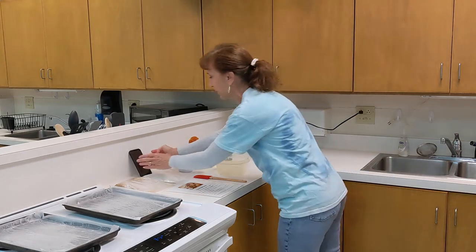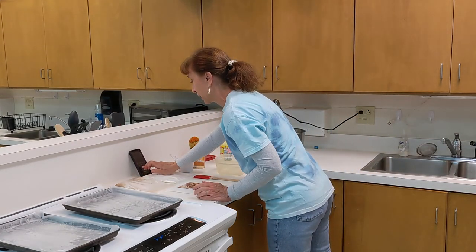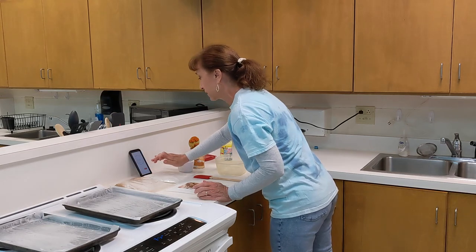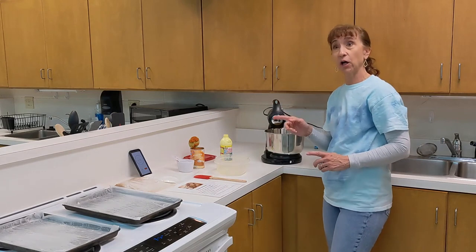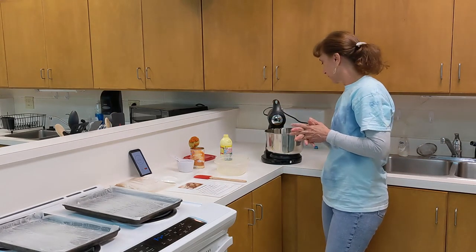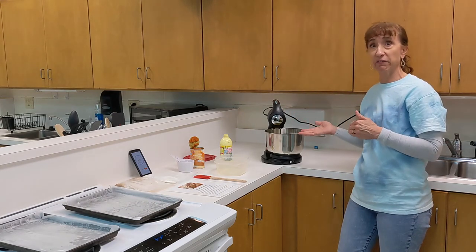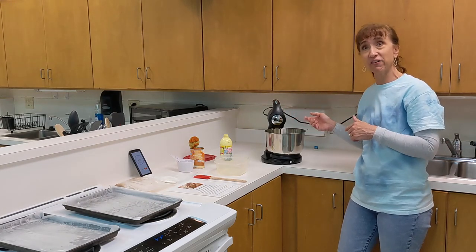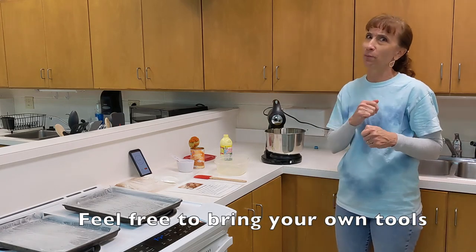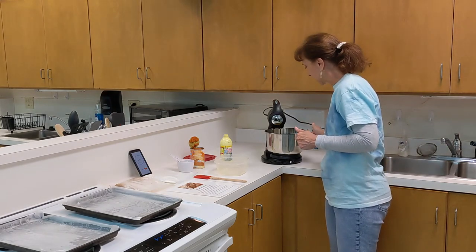We beat at about speed five for five minutes. We'll have oven timers available, but today I'm using my phone so it'll tell me when my five minutes is up. If you don't have a stand mixer, we'll have some available, but if you have your own bring it, because there is nothing like working with your own mixer.